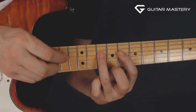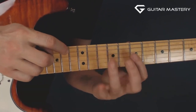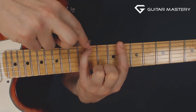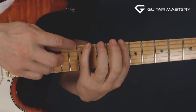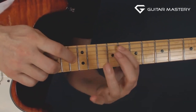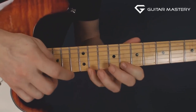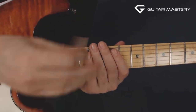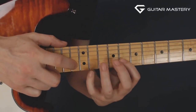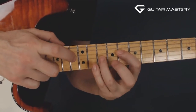You do the same thing in the same frets on the A string. And then you can do it in the eighth, the eleventh, and the thirteenth fret on the low E string - just the same frets as on the high E string. And then you can practice going up again. You can take it back and forth - it looks the same way, because it's really a one string sequence that you're just moving up and down. Let me play the whole thing all semi-slowly here.